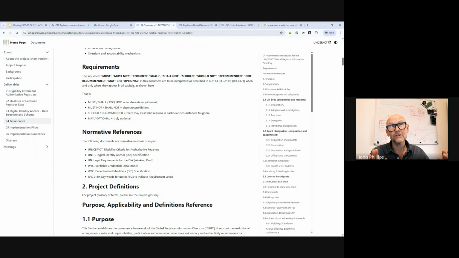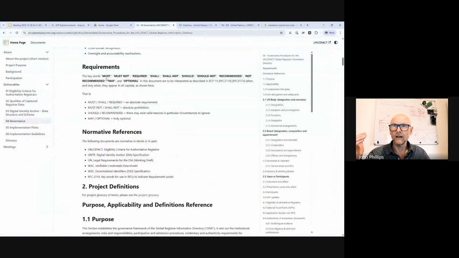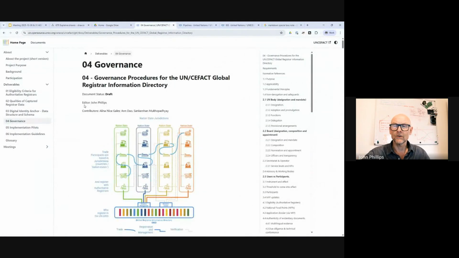At the moment, the master copy I still think is the Google copy, because that's where Alina and others have been working. And at some point, I'm going to have to stop the Google ones being edited and do the cutover, if you like, to here, and then we'll be working in this space. It should still provide people with reasonably easy to view content, as you can see on the screen now, like a web page. The link for this site is in the chat, if you want to click on it.